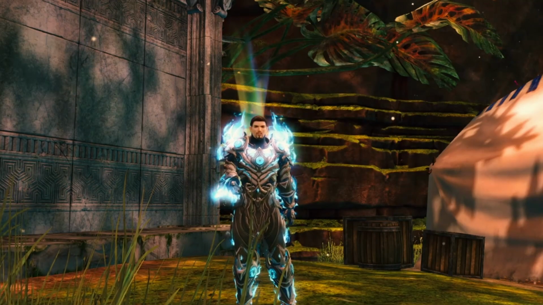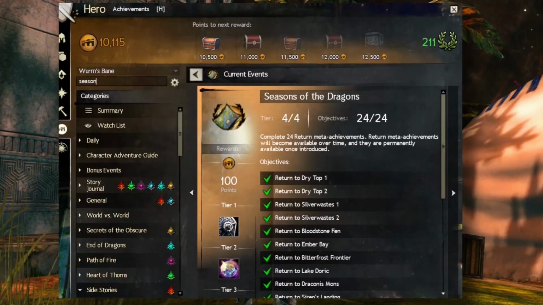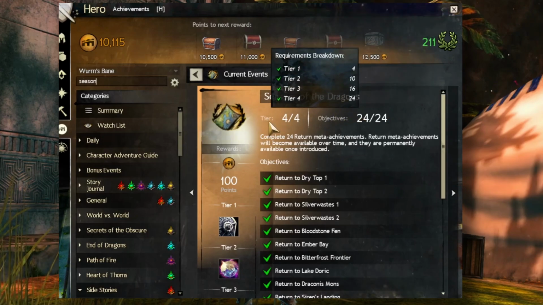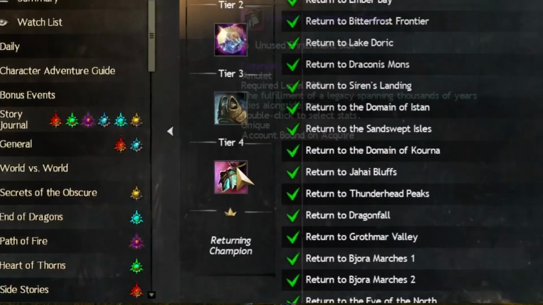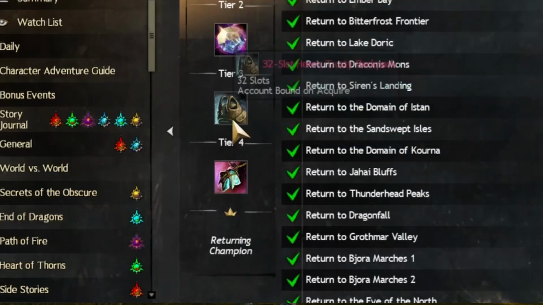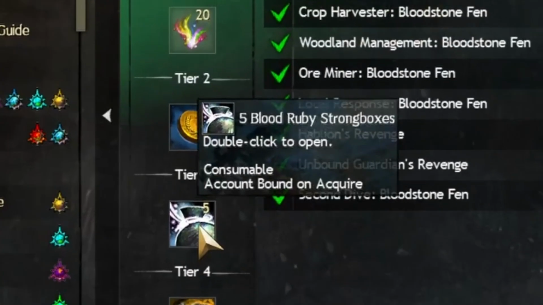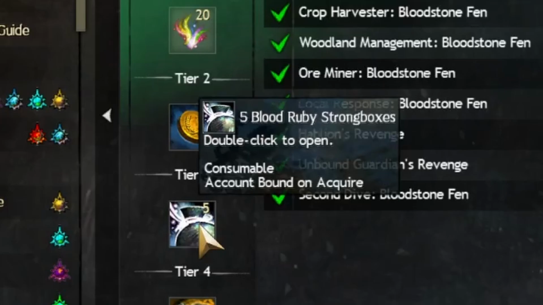Here's another tip. I strongly recommend that you start to work on this achievement right here, the Season of Dragons achievement. It takes a while but offers a legendary amulet at the end and a ton of really valuable rewards while you're working your way through it. Some of which are full stacks of the Living World Season map currencies, which will help equipping you out with Ascended trinkets from these maps.